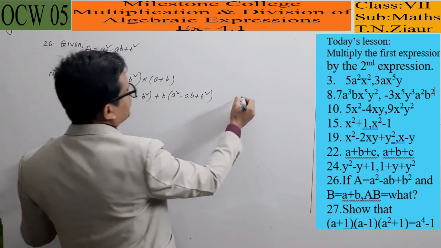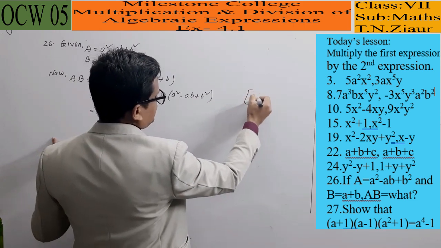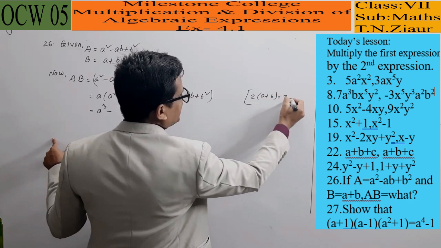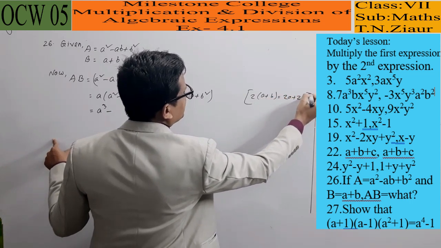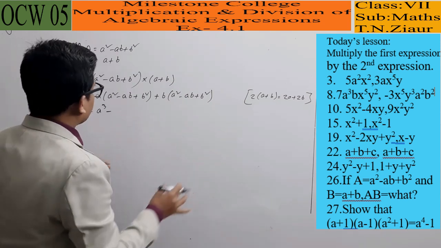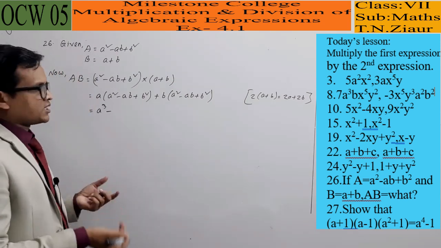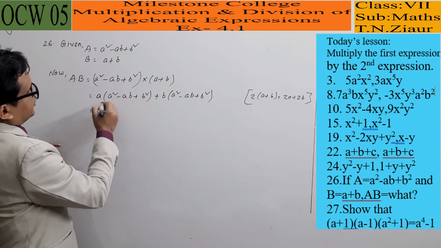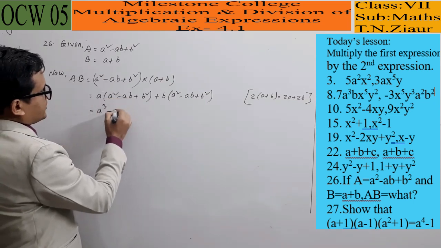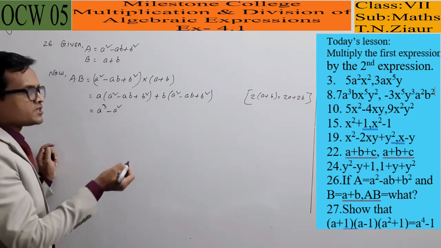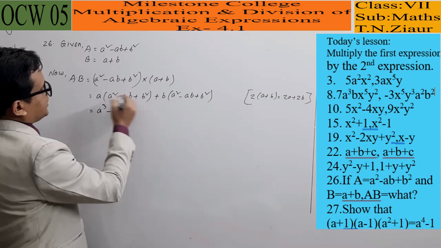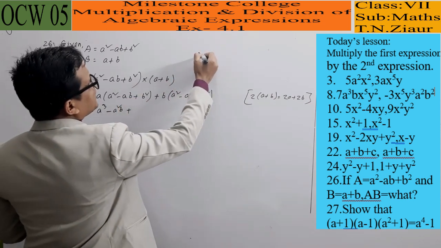Again this a we have to multiply with this one, right? That means by using this one, already we have written 2 into a plus b, that means 2a plus 2b. Okay, by using the distributive law. All maths is done like this when you get more than one term. So just a into a square, and a into a, that means a square, and along with b, so just write b. So plus a into b square, that means a into b square.